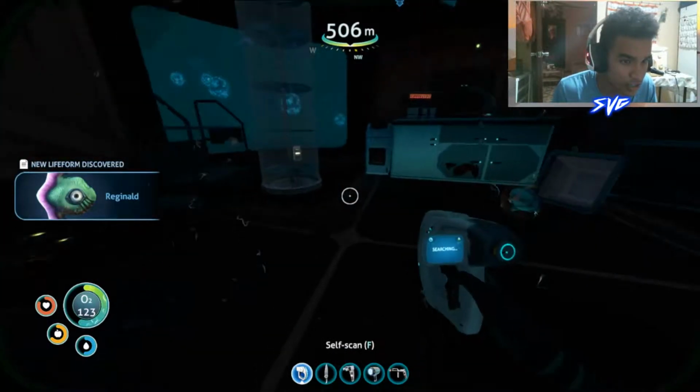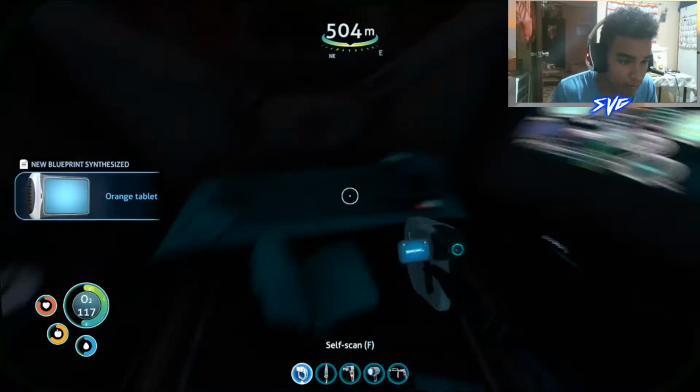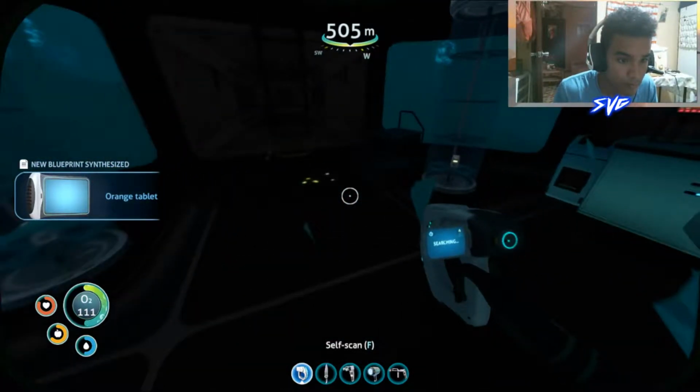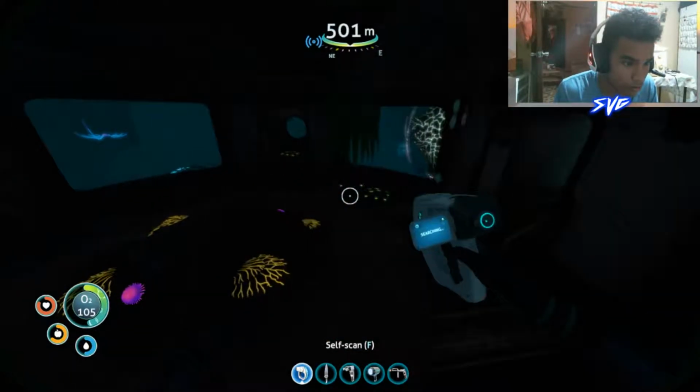Integrating new PDA data. Creature egg. New creature discovered. Oh, orange tablet. New blueprint acquired. Alright, finally. We can go down there to the Lost River. Oh, fuck.